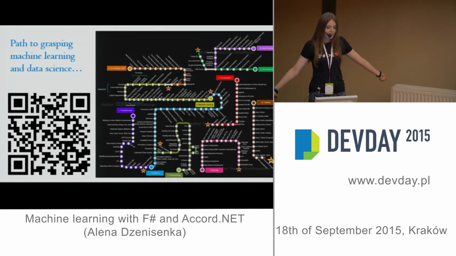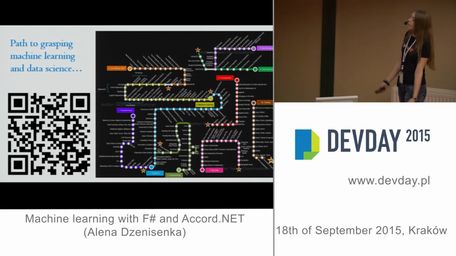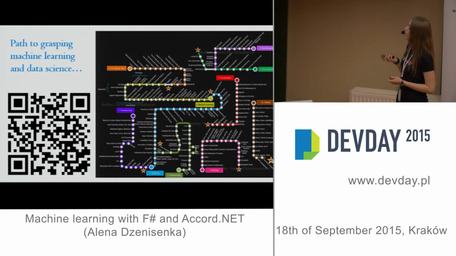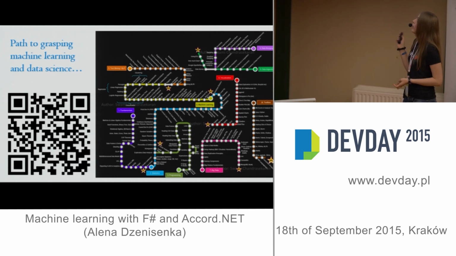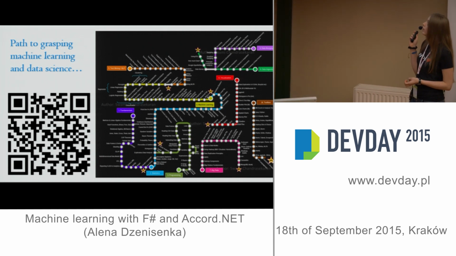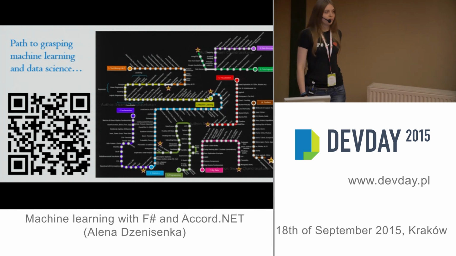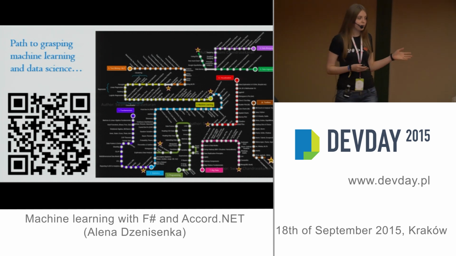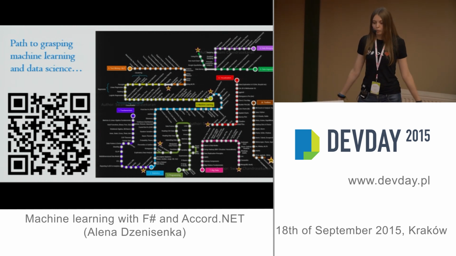Well, and the last question is how to actually learn. This is a picture that I found over the internet, and I like this picture a lot. It's not mine. The author is Swami. You can find him. He's doing some data science work. And this is like a map of how you learn machine learning. There are a number of algorithms. The basic idea is to understand what we have and the differences between algorithms, so we'll be able to make an effective choice. That's what we'll do right now.